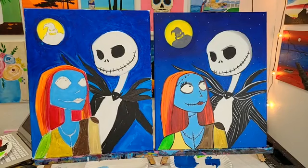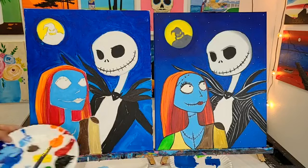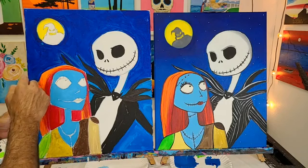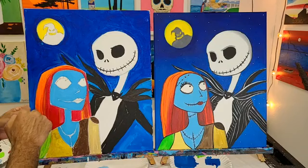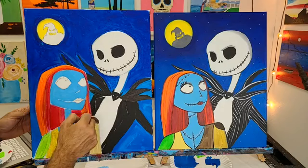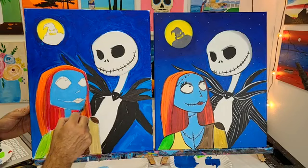So, same brush, let's grab a little bit of orange. I don't have to clean the brush up or anything like that. We're just gonna come in here, we're gonna layer our orange a little bit. It mixes in a little bit with the red that's already on the brush, which works in our favor, because there is a combination of the two colors throughout the hair. And come in here where it's a little streaky, and add a little bit of orange to give it a few streaks.